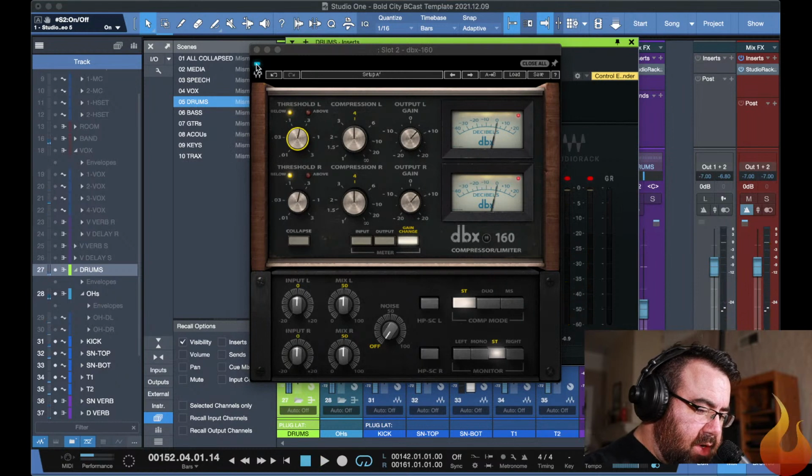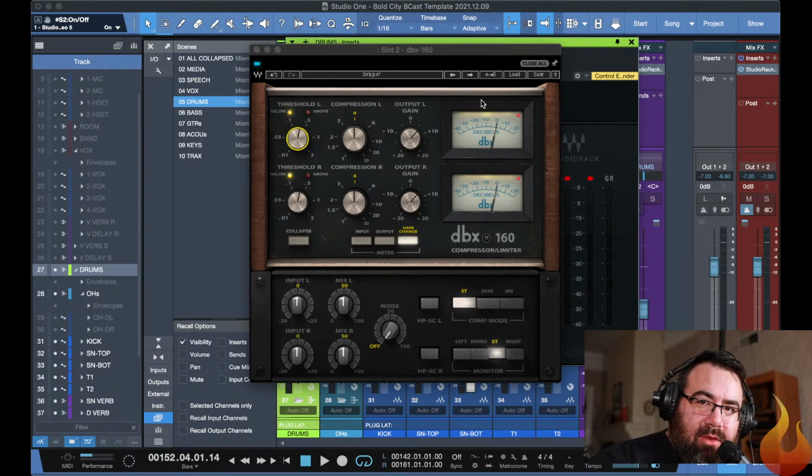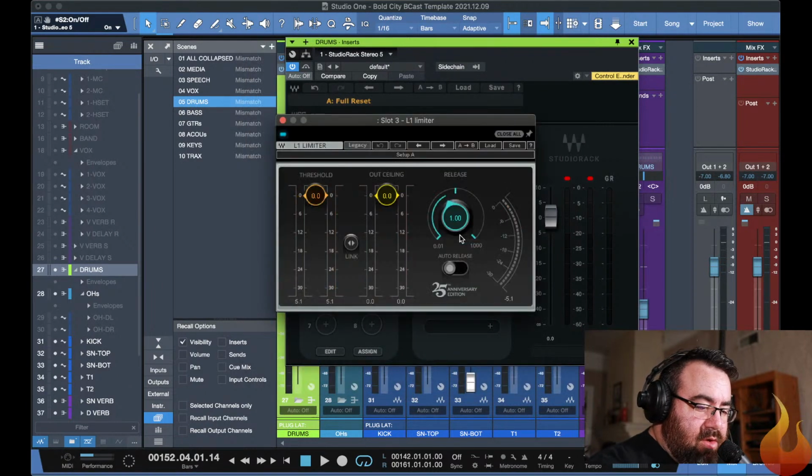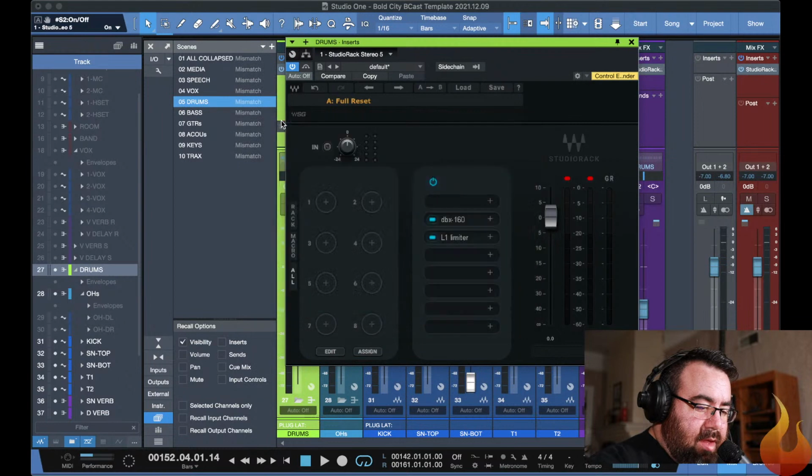Now don't let that trick you too much. Part of the reason why it sounds better is just because it's louder. But that is actually part of the goal, I'm trying to make things louder so that I can have enough room. Part of the really great thing about doing a DAW mix is you can actually get more slam in drums compared to a lot of times when you're working on just a mixer. So this is going to help us get a little bit more of that. Also, if we start running out of headroom once everything else is in there, we've got this L1 limiter, which is currently not doing anything, but it is in there as a protectionary measure.